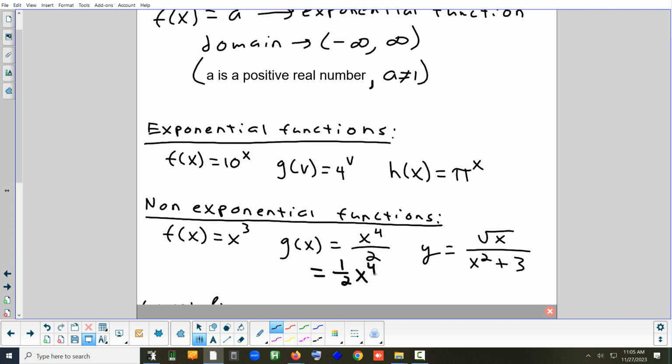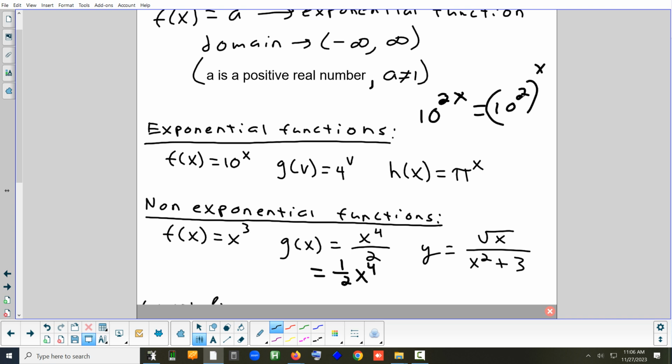But it's not exponential. So if there is a variable in the exponent at all, so if it's 10 raised to the 4x, that's still an exponential function? Oh yeah. Yep. Because, I'll talk more about that, but yeah. If you had, just to do it a little simpler, if you had 10 to the 2x, that really means this.